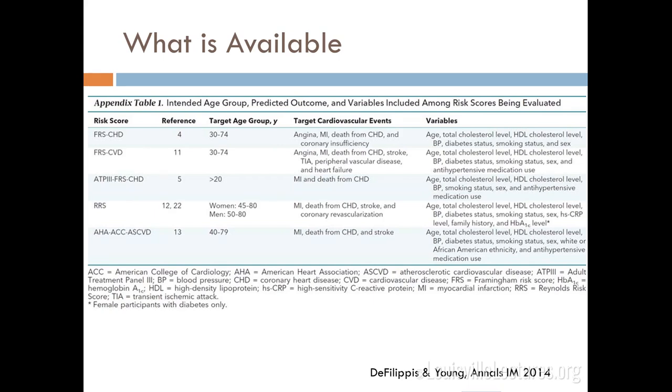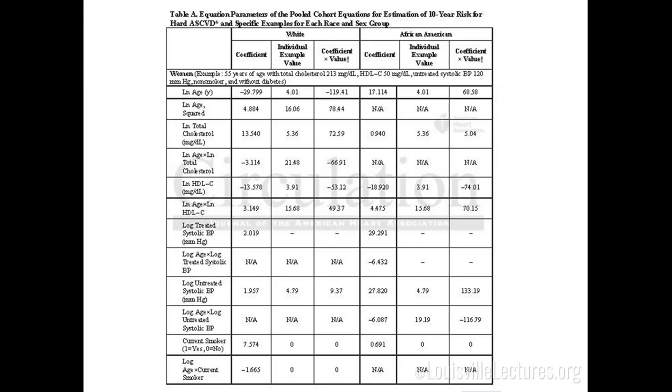The risk score is fairly similar to the old ones as far as what variables are included. They include one more variable, which is African American ethnicity. So now in the new risk score, you could say whether your patient is white or African American, and their score is different for those two different ethnicities. Also to point out, what these scores are predicting is slightly different. The new risk score is all cardiovascular, including stroke, which is a change from the older guidelines, which was just coronary heart disease.